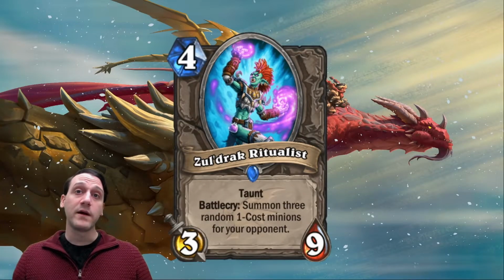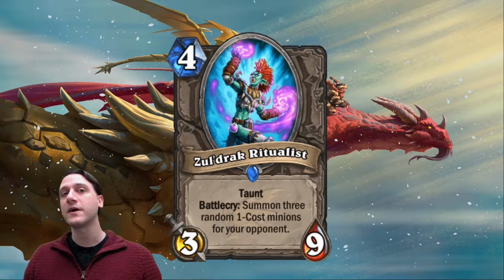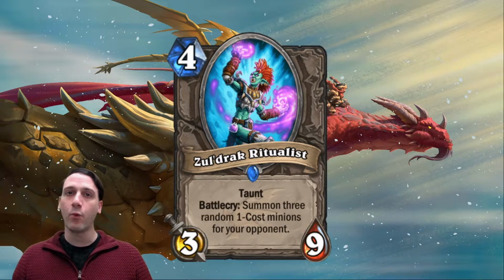With all the fighting going on in Wyrmblight, it isn't surprising that a troll from nearby would also join the fight. The Zul'Drak Ritualist is a 4-mana 3/9 neutral minion with a battlecry that summons 3 random 1-cost minions for your opponent. This is an interesting card. At first glance, 3/9 in stats looks amazing, but if we assume the baseline is summoning your opponent 3 1/1s, it's just a decent card as it effectively becomes a 3/6.